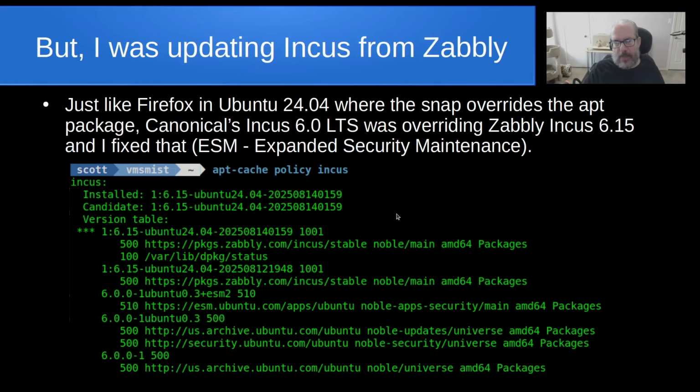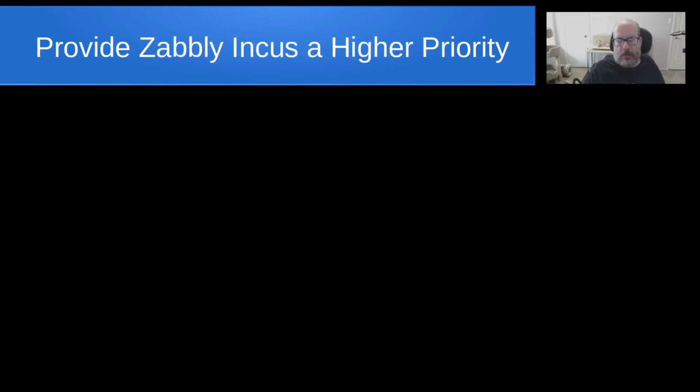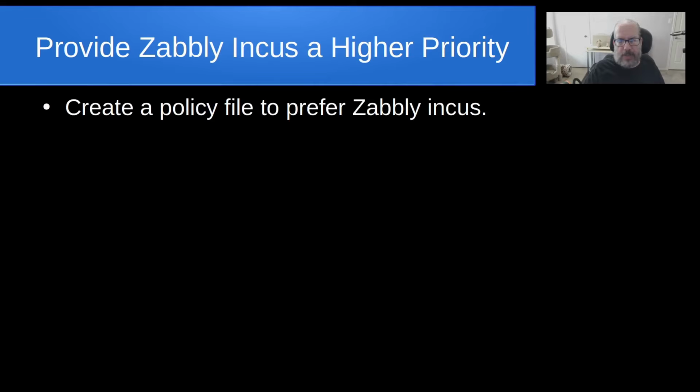So that was a bad thing, and that was what I fixed, and that's what we're going to show you how to fix if you're running ESM, or even if something else happens to override a package on your system. So we want to provide Zabbly Incus a higher priority, basically.